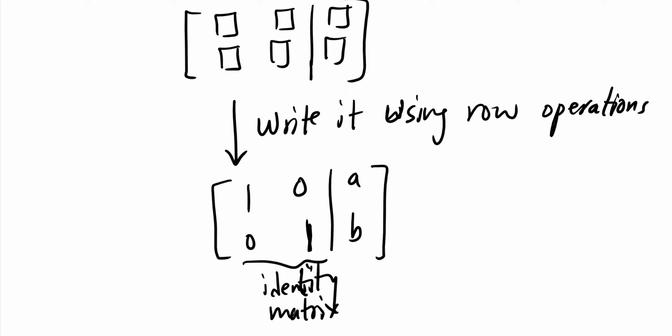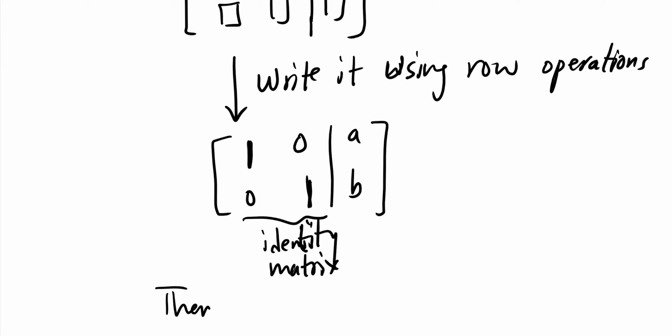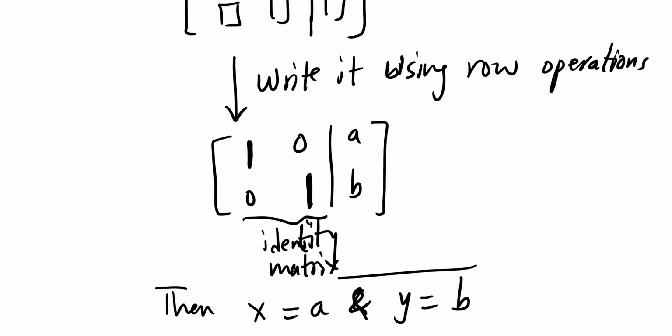Well, when you write it in this form, this one means 1x, so x will equal A. And this one down here is 1y, so y equals B. Remember, the main goal is to solve for A and B, I mean x and y. And that's how this helps us. Whatever numbers we get for A and B, those will be for x and y.